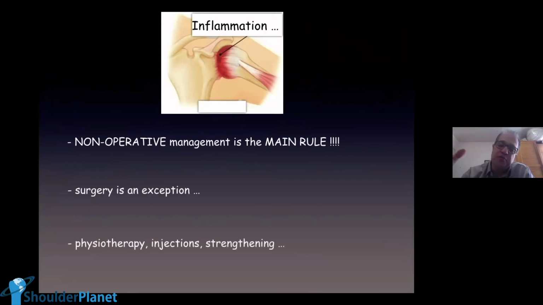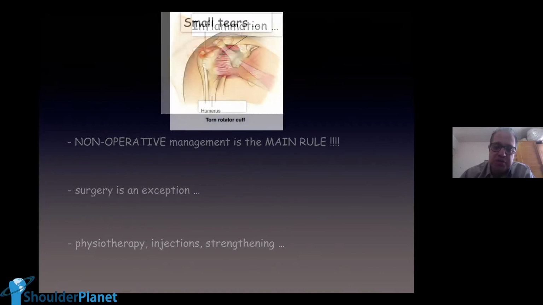We do a lot of things: physiotherapy, injections in the shoulder, strengthening, and so on. We can treat these cases for about 2 to 3 months and they get really better. The extreme minority of such cases are to be operated. I operate one case of inflammation, I would say, in a year, max, sometimes 0. And I see a lot. So the extreme majority will not need surgery.